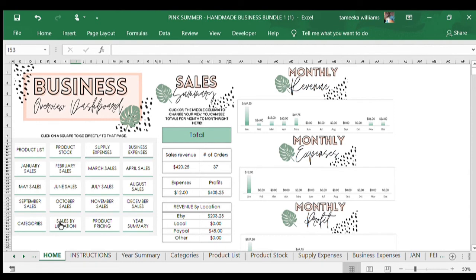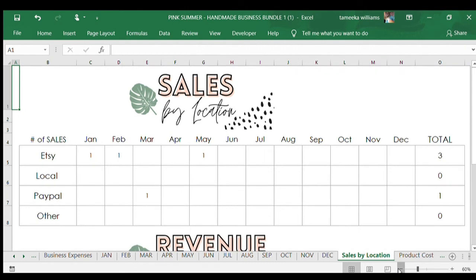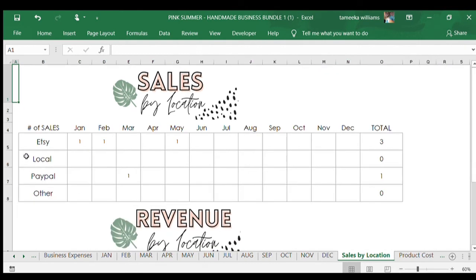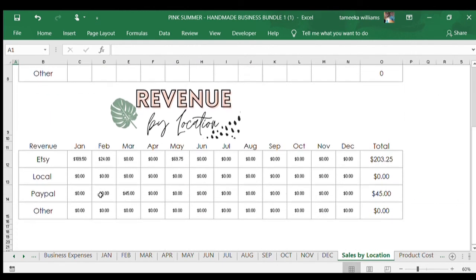Okay, so here's a page, sales by location. This is further down the spreadsheet. And this is going to tell you exactly how many sales you've made per location per month and how much revenue. So that's just going to make it so much easier to understand where your sales are coming from.